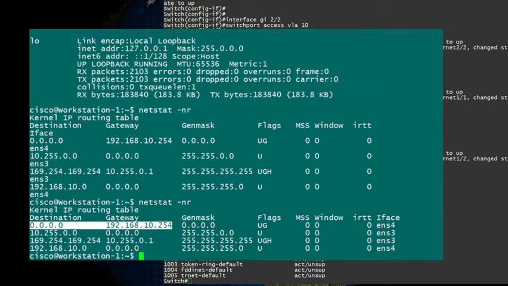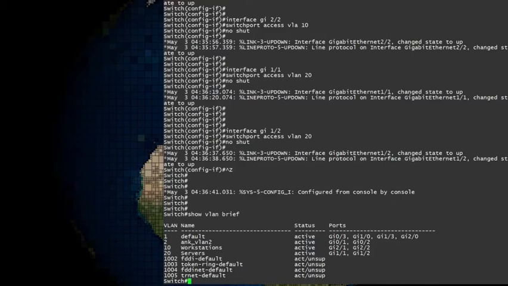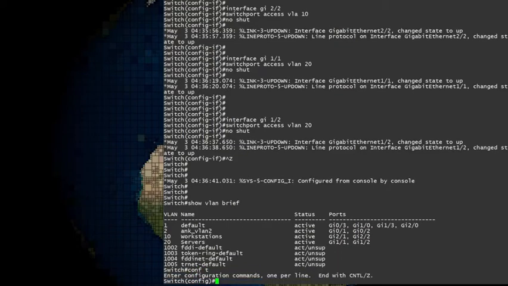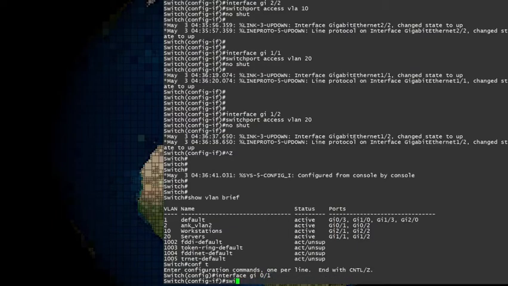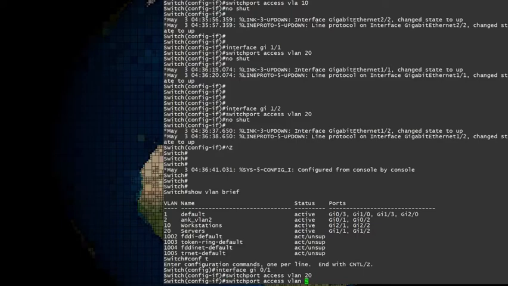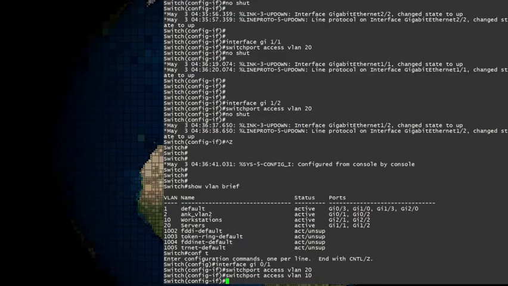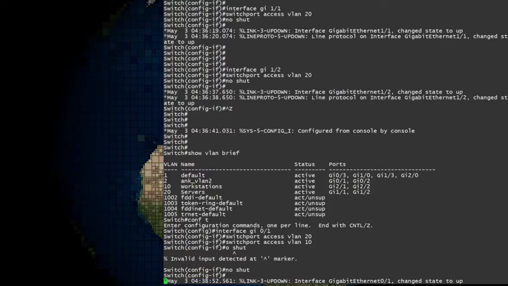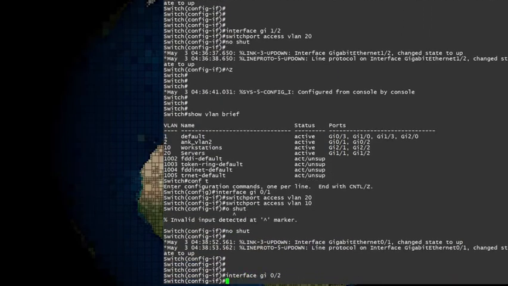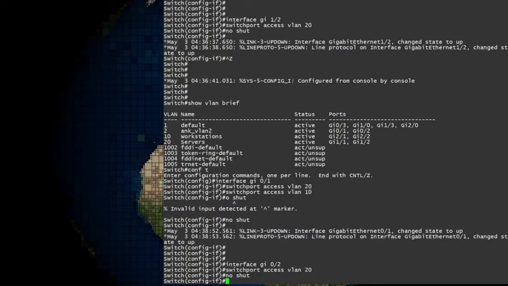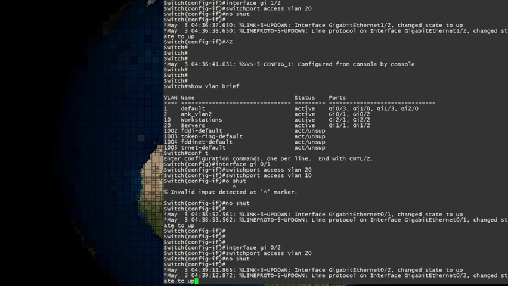This is our router, but we can't reach it yet as we haven't configured the switch ports that it connects to. So let's do that now. This is exactly the same as before. The router is connected to two interfaces on the switch. We need to put one into VLAN 10 and one into VLAN 20. Sorry, I've got this back to front. In this lab, GI01 is in VLAN 10. The router itself is already configured, so we won't worry about that right here in this lab.